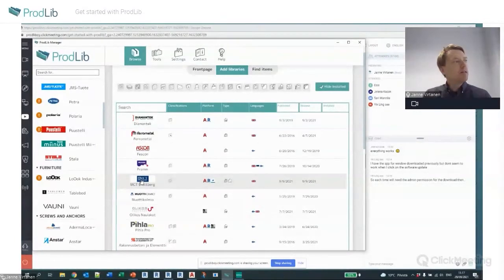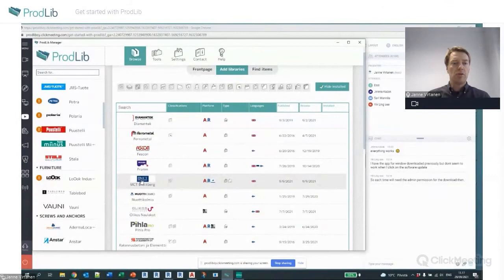We release new versions of the application on an irregular basis. For example, we will release a new version of ProdLib, if not today, then at the end of the week, which brings some more functionalities. Every time we have a new software release, it does need the installation and the administrative rights. It's a bit similar to AutoCAD, Revit or ArchiCAD.